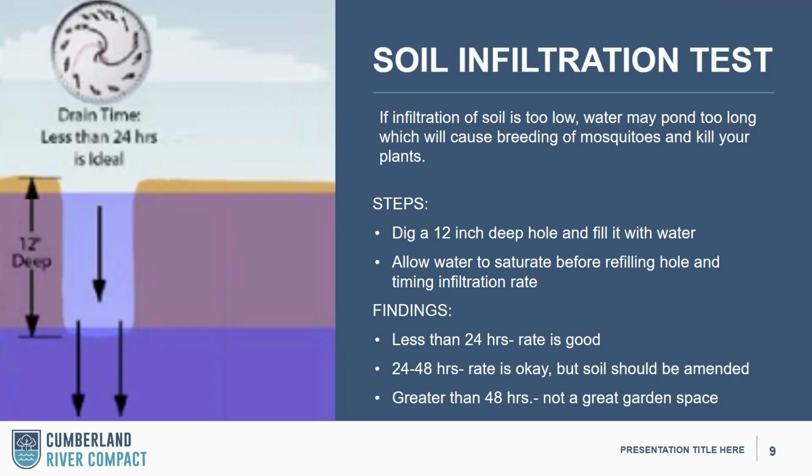If it takes less than 24 hours, your soil is good. 24 to 48 hours, then your soil will need to be amended. If the water does not infiltrate after 48 hours, we strongly consider not building a garden in that area.